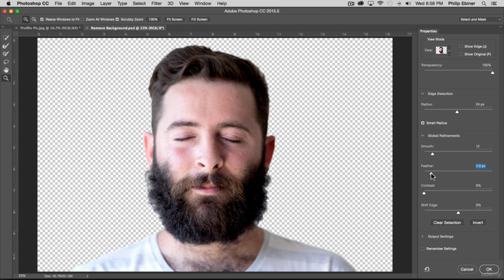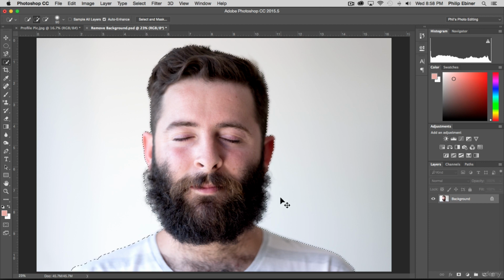Feathering, I can increase just a little bit. Contrast, I'm definitely going to use right here. There's a lot of contrast between, say, Anthony's beard and the background, so increasing contrast will help Photoshop know to select the darker parts versus the lighter parts. This looks pretty good, and so I'm just going to select OK.